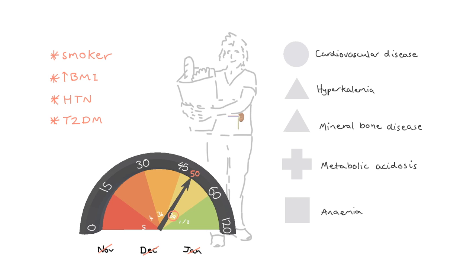If we can detect these early, we can treat them before they become a huge issue. So we'll check your blood regularly to make sure the relevant levels are stable. We'll check your blood pressure, check your potassium, check your phosphate, we'll check your pH, your haemoglobin, and so on.